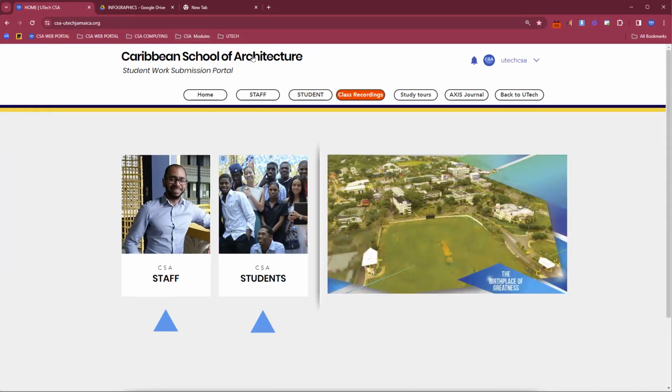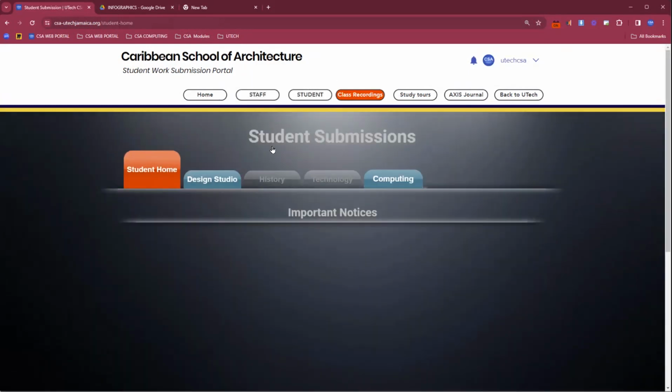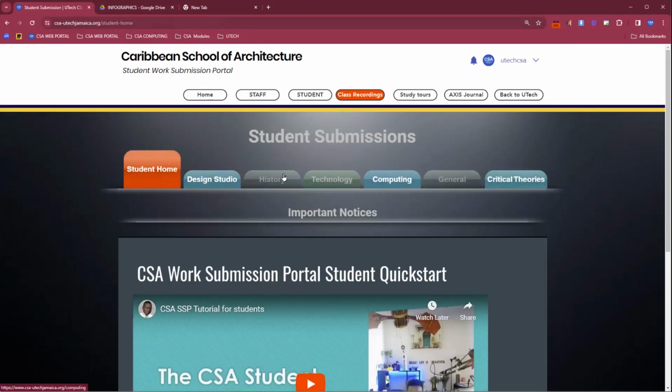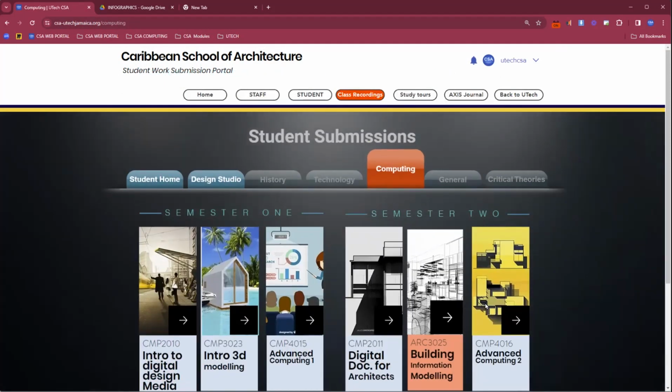And for computing, all of computing work is submitted via the student submission portal, right? If you go to student, these are the different subject areas. So the master's course also uses this for critical theories, but pretty much it's just studio and computing that use it. So if you head to computing, these are the 6 computing courses.